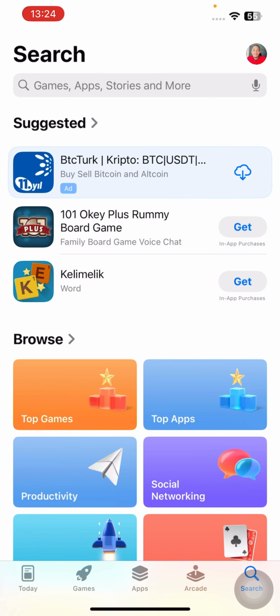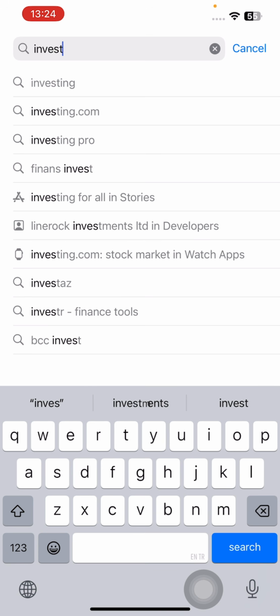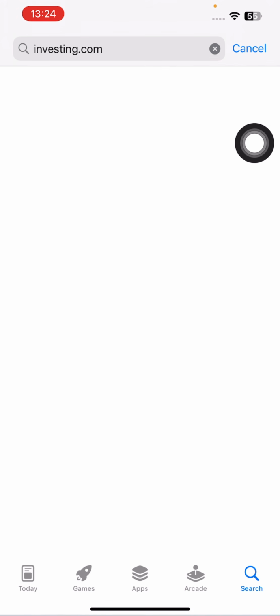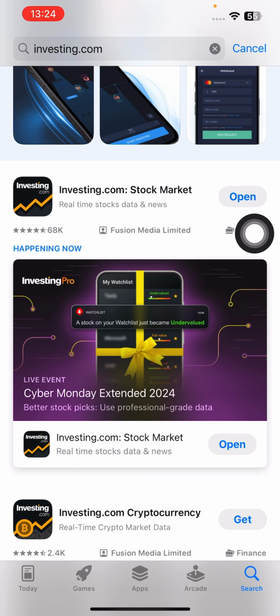So you come to the App Store if you have iOS or iPhone, and if you have Android, you use the Google Play Store. So the first app is going to be Investing.com. You are seeing here Investing.com. You just type it in here, then you are going to see this app. I've already opened this one. I've installed this one. Investing.com, this app is used for news trading, for economic data. As you already know, forex trading entails currencies.